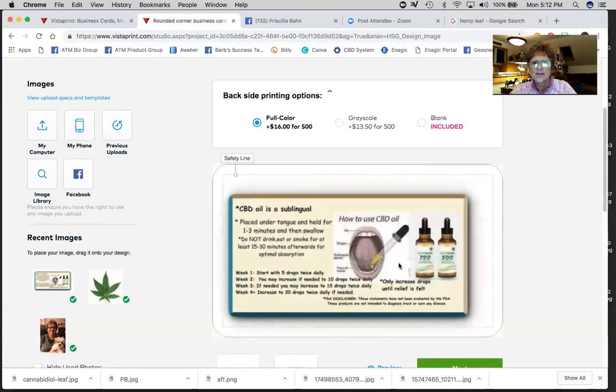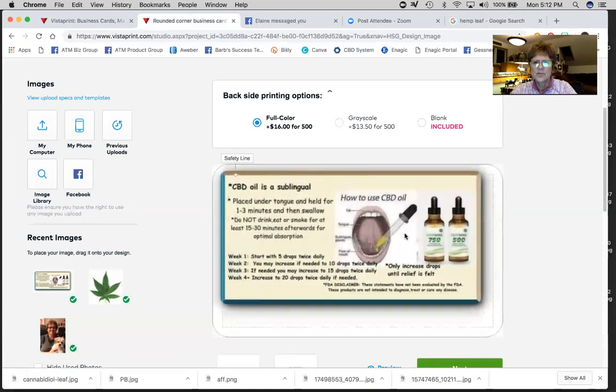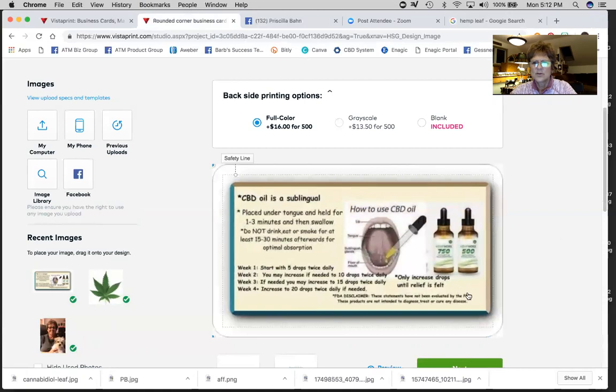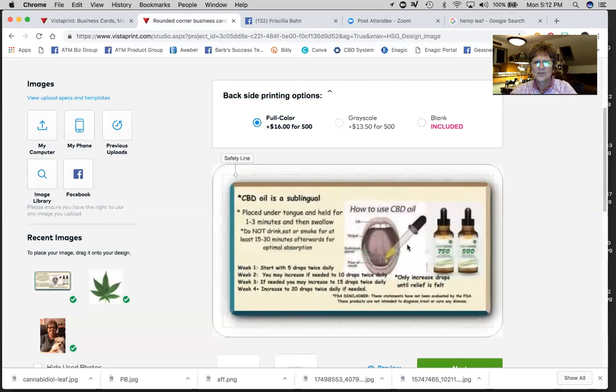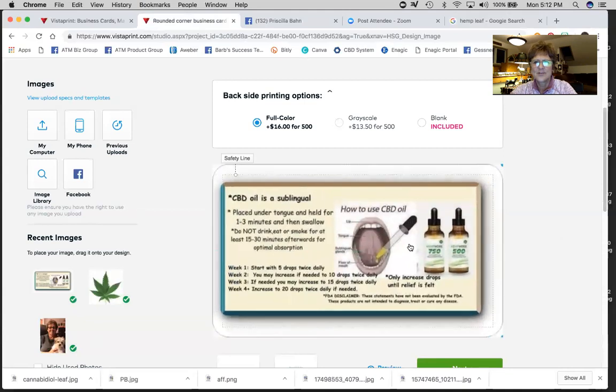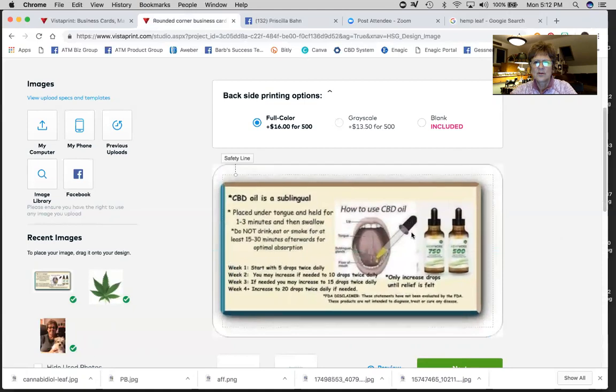So you can make this take up pretty much the whole back of your card so that people can read this chart. Try to center it. I always have a little bit of trouble for some reason with the back trying to get this thing centered. It just wants to jump around. I don't know why that is. There.